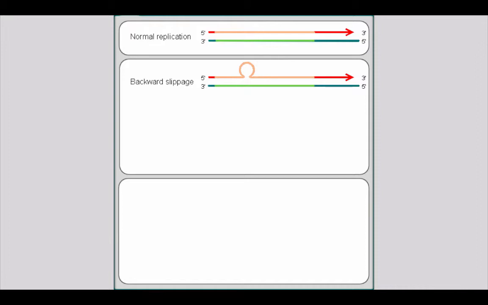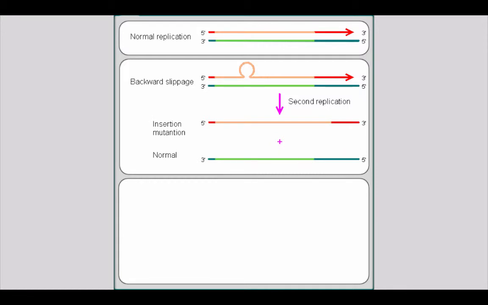However, when the strands of the new double-stranded DNA molecule are separated for another round of replication, the loop of the newly synthesized strand is straightened out. Because of the extra and repetitive synthesis of the newly synthesized strand, you can see that the salmon segment of the newly synthesized strand is longer than that of the green segment of the parent strand. As you can see from the depiction of normal DNA replication in the first box, the salmon and green bars should be the same length.